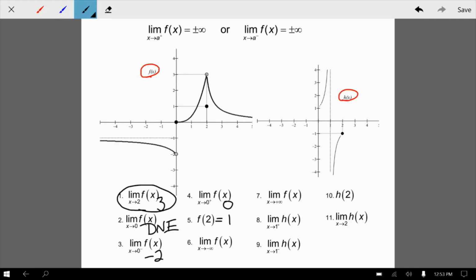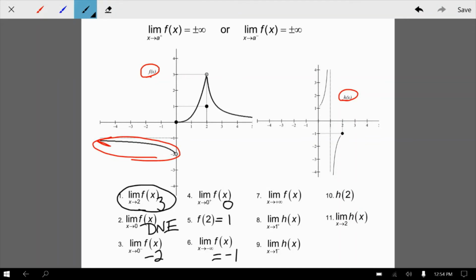All right, and then number 6, it says, what's the limit as x approaches -infinity? So this is our limit notation when we're talking about horizontal asymptotes. And you guys saw horizontal asymptotes in Algebra 2, but you usually don't talk about them in terms of limits. And you probably saw them in pre-cal as well. So as we're approaching -infinity, what we're looking at is, what is this portion of the graph approaching as we move in that direction? And you can see it looks like they've even got it graphed in here. It looks like we're approaching a value of -1. So when you see a limit like number 6, that's describing a horizontal asymptote.